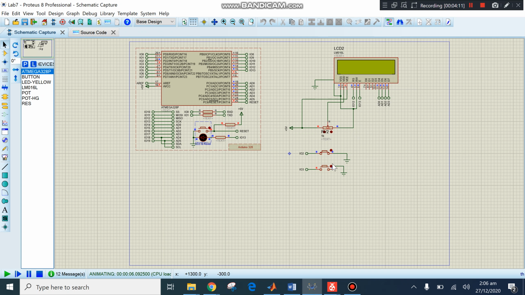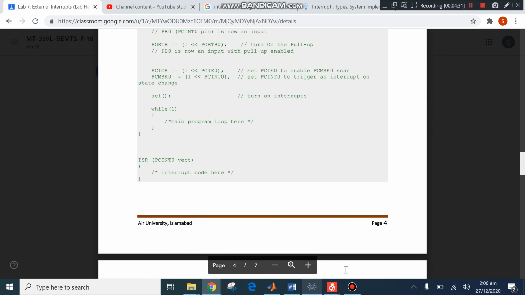This is how it works. When I press this other button, it will show interrupt 1 is equal to 1. When I press it again, it will show interrupt 1 is equal to 2, 3, 4. It depends on how many times I click the button, and which button. This one shows interrupt 0 and this one shows interrupt 1. This is how my simulation is working.